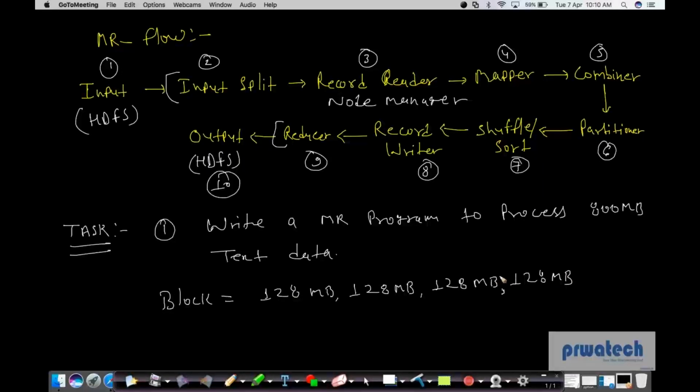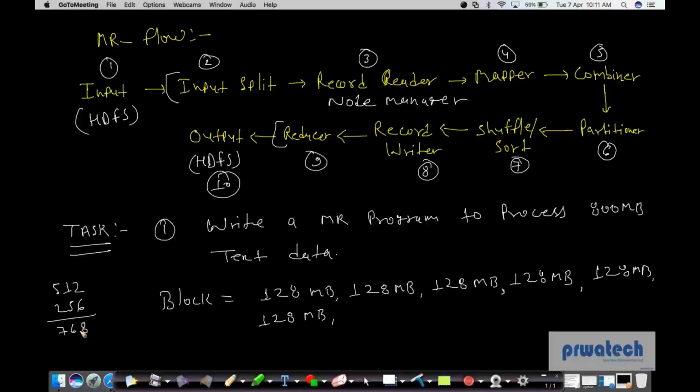This is in total 512 MB. Then if I take two more, 128 MB and 128 MB, that is 512 MB plus 256. Let me quickly do the math. I'm not using a calculator, but it's better to use one if you have it. That is 768 MB, including all these 6 blocks.